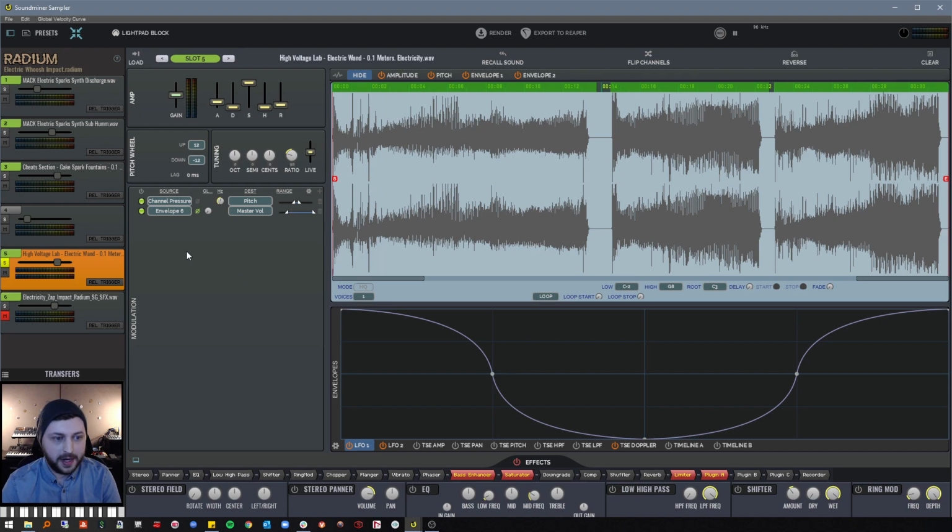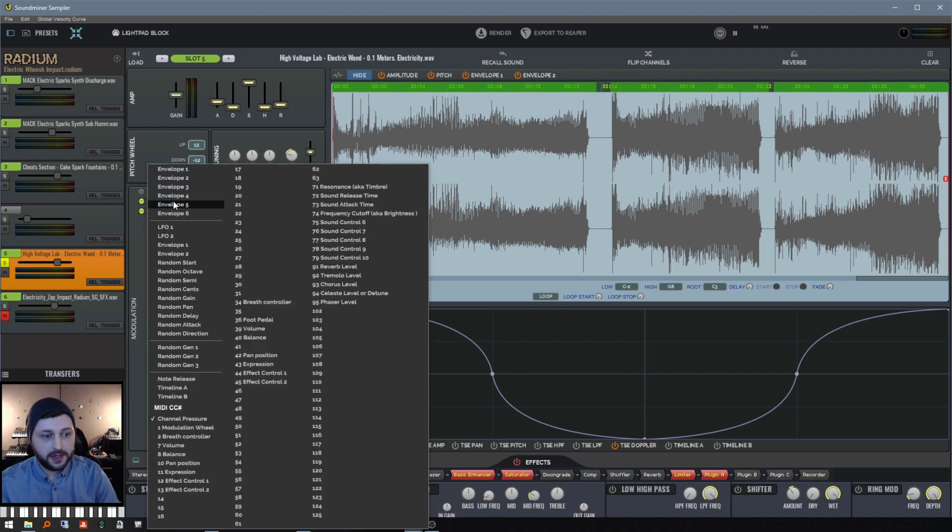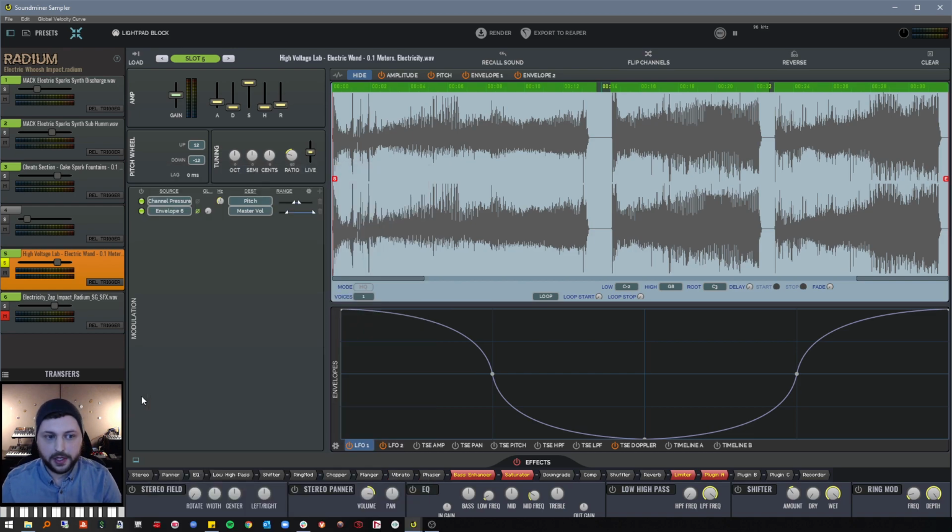But I've got some interesting modulation here specific to my Roli Lightpad Block, and this one's called Channel Pressure. Channel Pressure is really cool as opposed to a traditional note on or off of a MIDI controller. Because the Roli Lightpad Block's membrane is sensitive enough, as you're pushing down, you can actually get different CC values to output. And so I've assigned that, for a harder push or a softer push, to pitch.